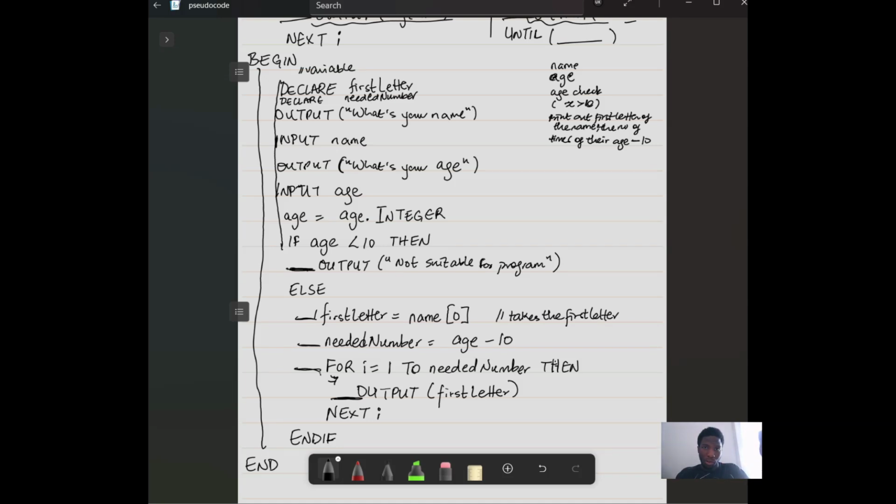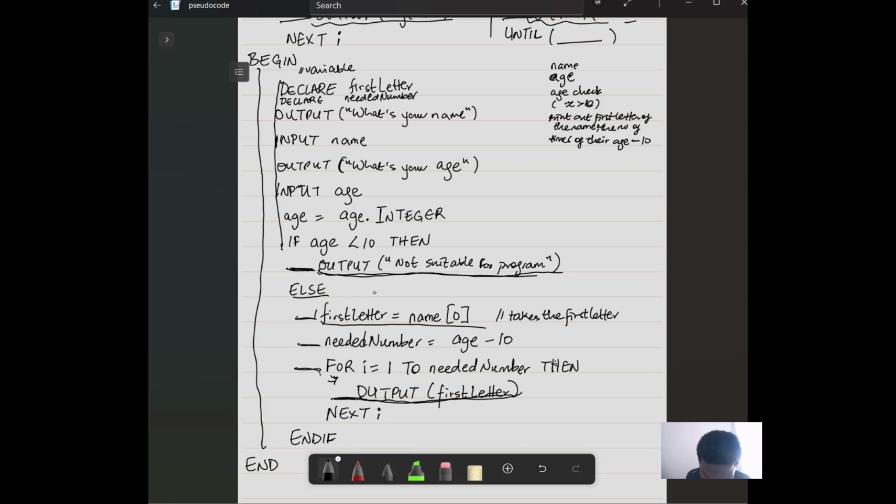So if not anything, know this: consistency, naming conventions, how to indent. You indent per iteration, or per operation for a condition.